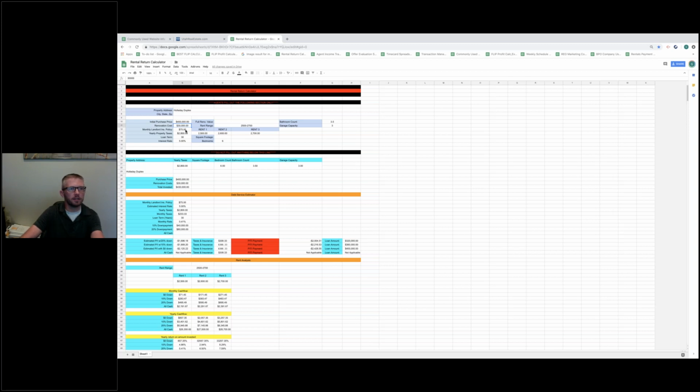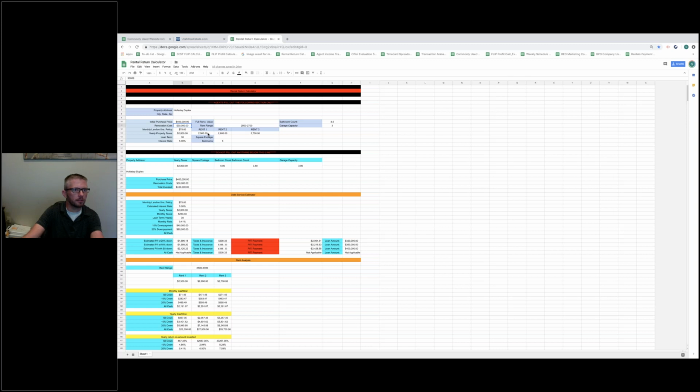In here, we put in what the approximate landlord insurance policy is. In this case, it's about $75 a month. The property taxes on this place are $2,800 a month. And he's going to be using a loan for some of it, and the interest rate that he's getting right now is about 5%. Over here in the rent column, you're going to put in the approximate rents.